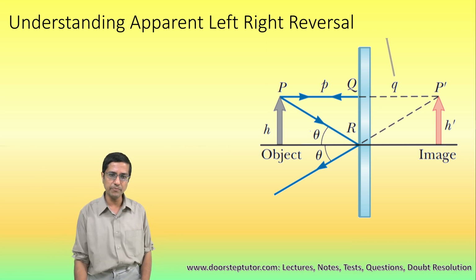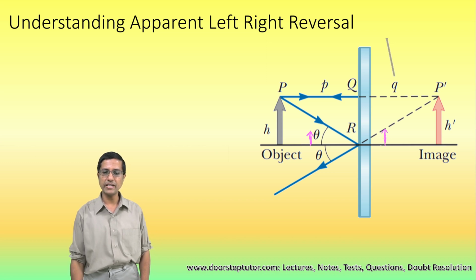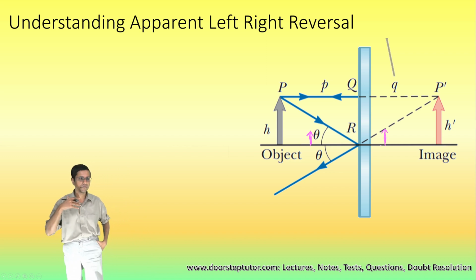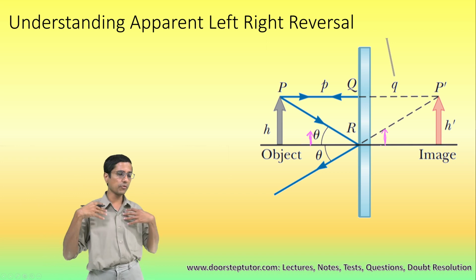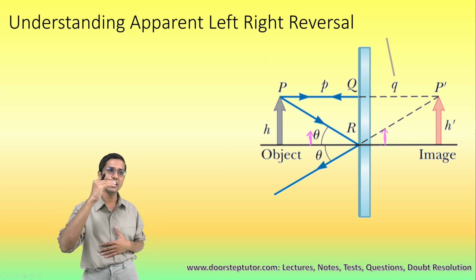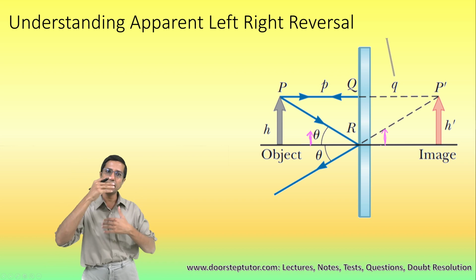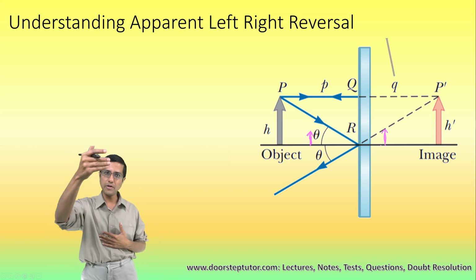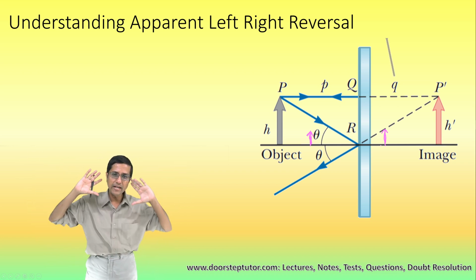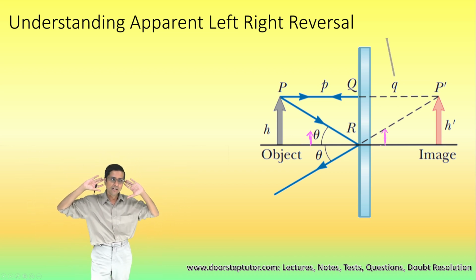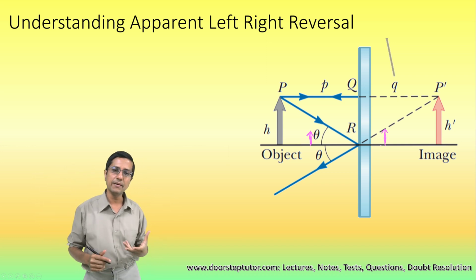What is actually done by the mirror is that for the things in front of the mirror, the ones closer to the mirror have their image formed first. So if I'm looking at the mirror, my nose is actually the closest object to the mirror, so my nose is the first thing that would be observed on the other side. And similarly the rest, this way. So what does it mean? That as I'm looking at the mirror, I am being turned inside out. That is what is being done by the mirror.